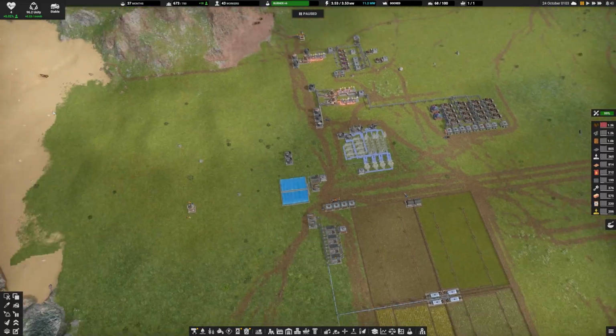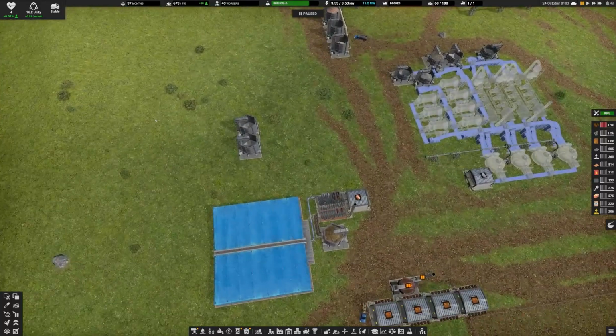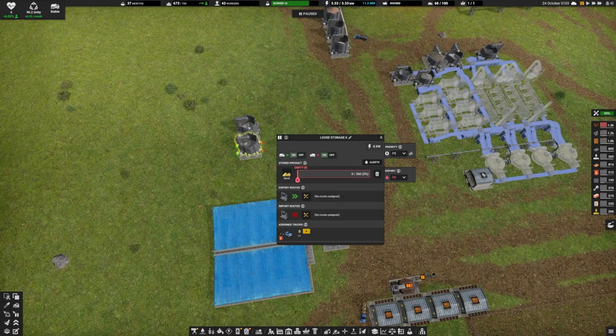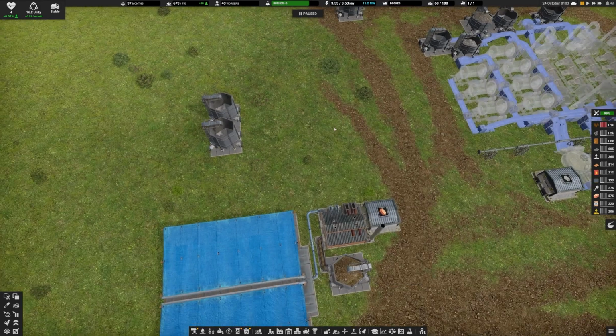But we got all this sand over here that we're going to start mining, and I've got these set up. We're going to put the sand in both of these. I got them set to empty right now, but we're going to go ahead and turn the empty off because I was scratching my head and I thought of what I'm going to do.